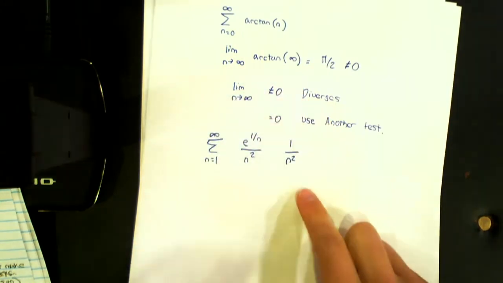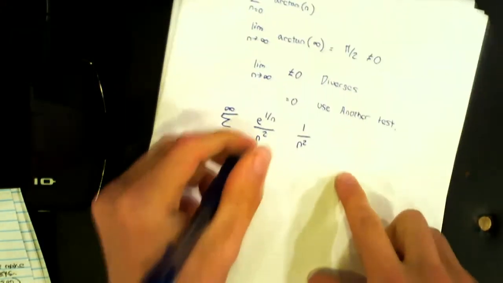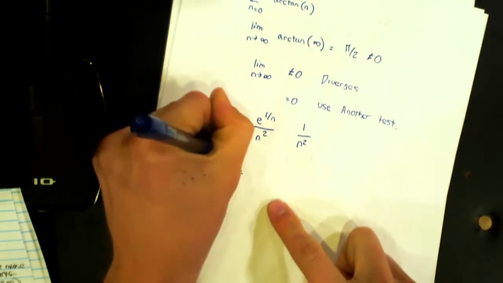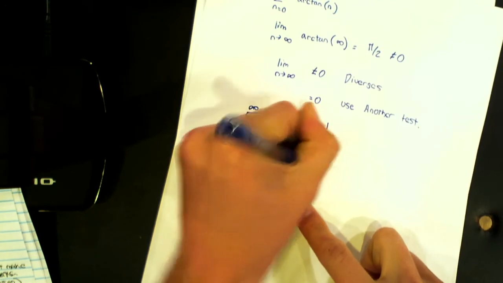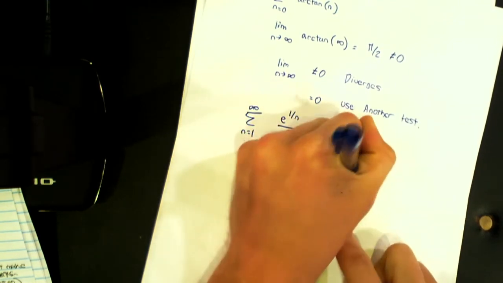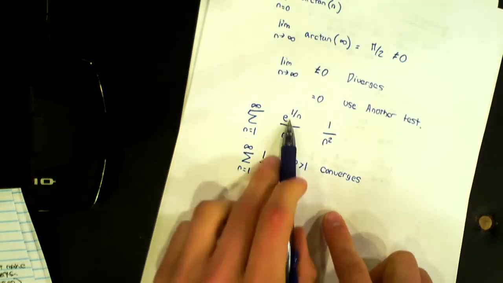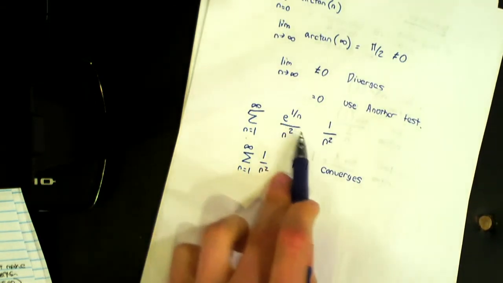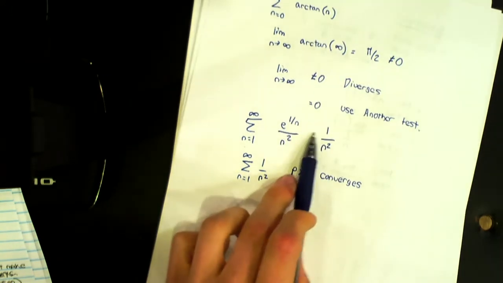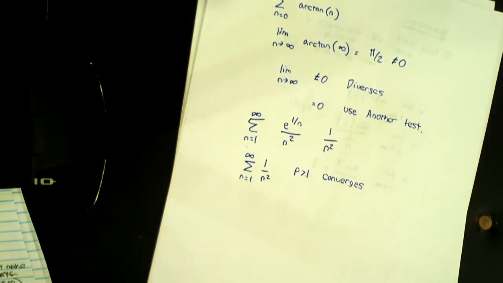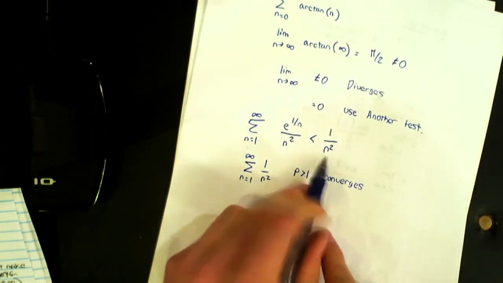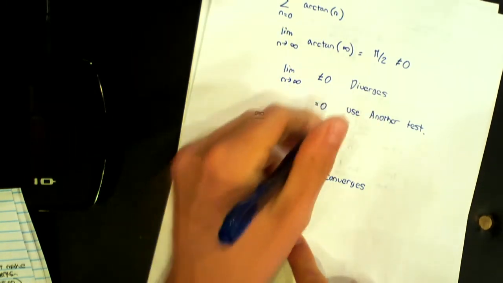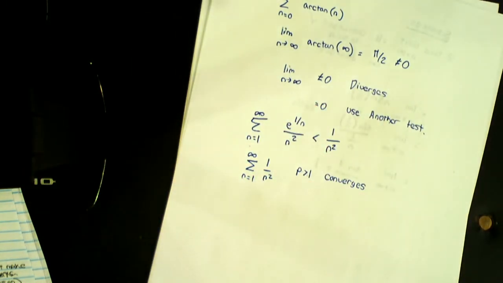Okay, so as you were saying, 1 over n squared is a p series. So evaluating 1 over n squared, p is greater than 1, so it converges. But you have to make the connection between this series and that series. So if this converges, what would the sign have to be? A would have to be less than B. So this would have to hold true because if the big guy converges, then the little guy would converge. If the little guy diverges, then the big guy would diverge.